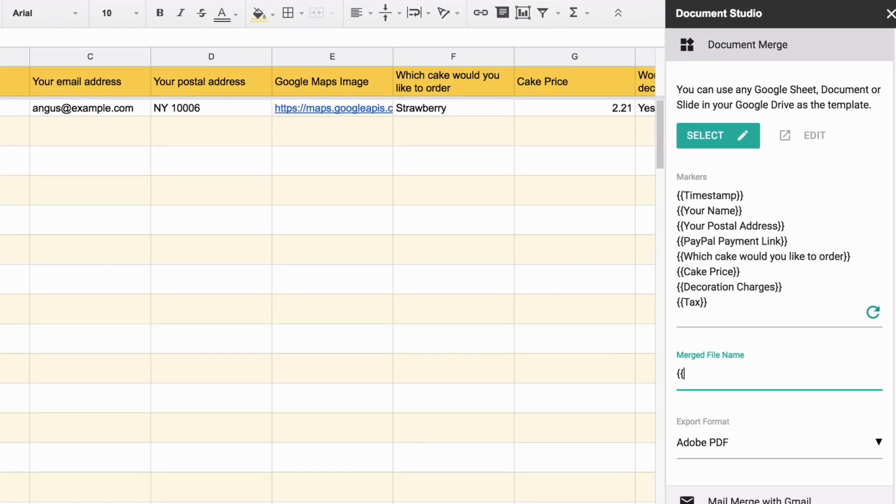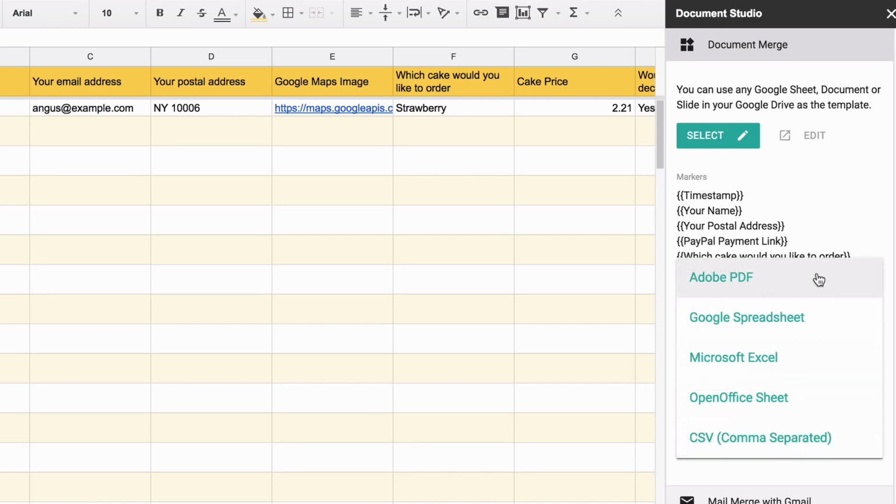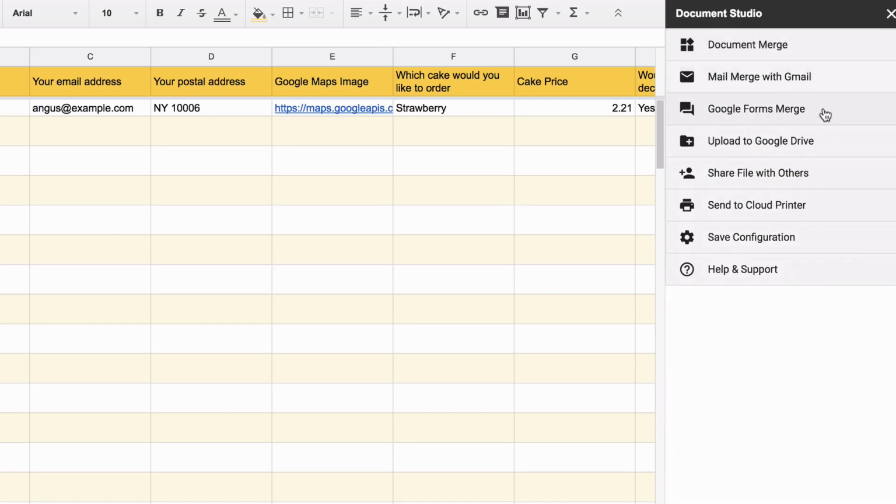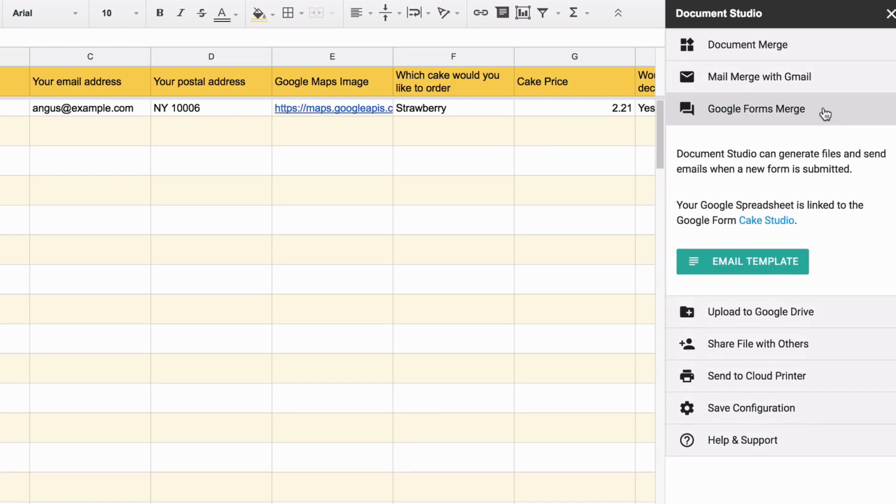We'll put the customer's name in the file name, so whenever a new order is generated, the customer's name is automatically added to the file name. We'll use the default PDF format for export, but there are a variety of options available from Microsoft Office to Google native formats. Under the Google Forms merged section, I'll create the email template.